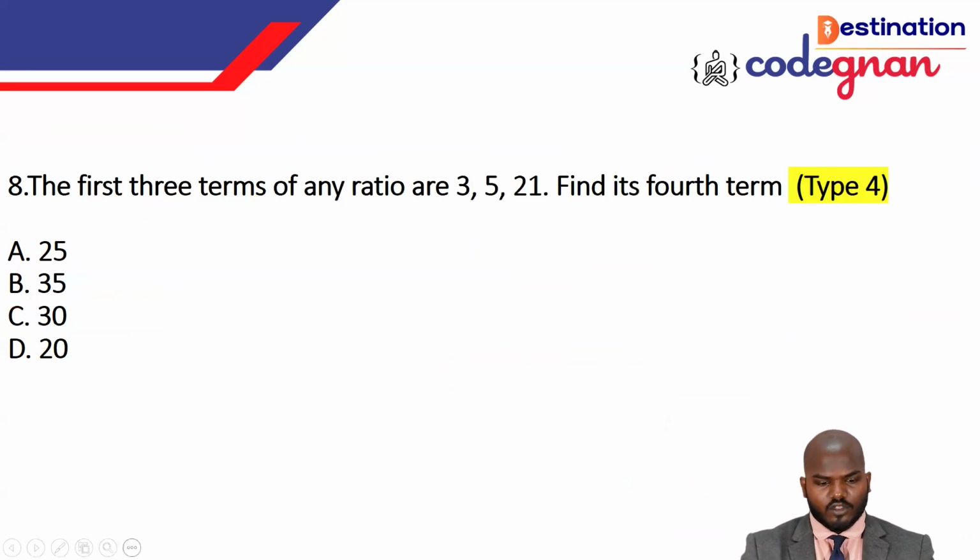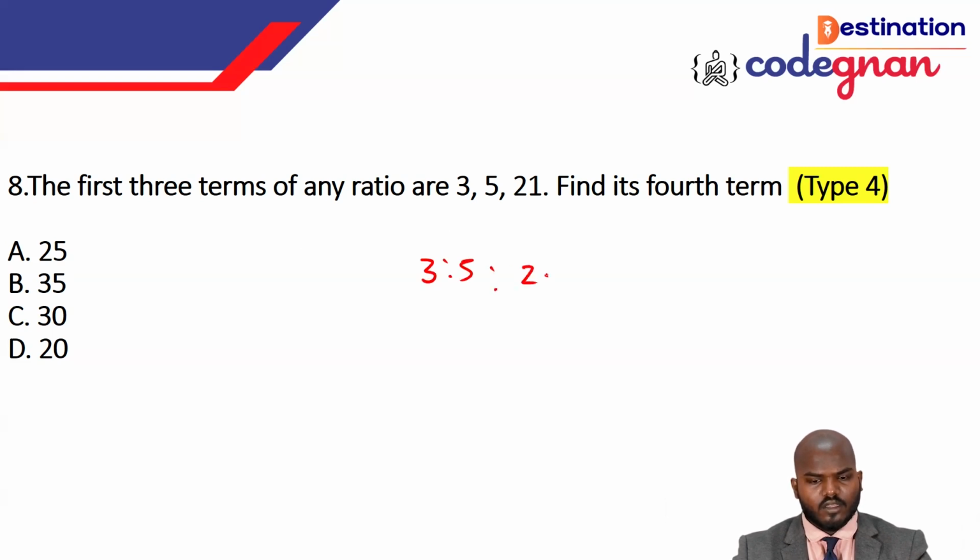Okay, so going to the next one, guys. So you see this, guys. First, we have the thing. It is from type 4 that you want to explore here. So please look very closely here. The thing they have given this one in a different way. The first three terms of a ratio, that is, we can call it as 3, 5 and 21. Now we just want to find the fourth term. You can take down this one, guys. That is 3 is to 5, and 21 is to 26. This is how the three terms will be arranged. You just want to find out the fourth term.